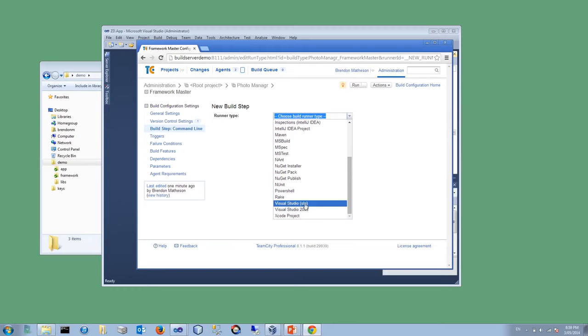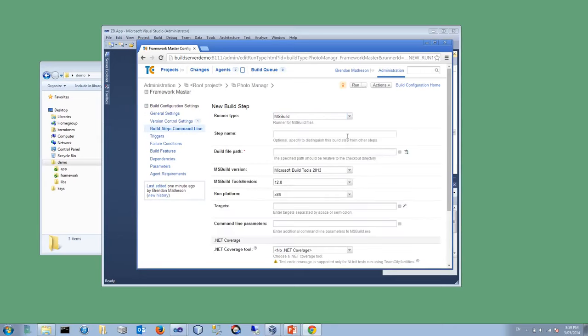But as we discussed earlier, I just don't feel right about having Visual Studio. I like to have the raw tools on my build agent, so I'll be using MS Build. We do have NuGet, which we'll come back to in a little while, some other .NET related tools, as well as things like Ant, which is a Java build tool, Maven, another Java build tool, and other bits and pieces, Xcode for OS X. All right, so let's pick the MS Build runner, and let's configure this to build our framework. So I'm going to call this build step build framework.